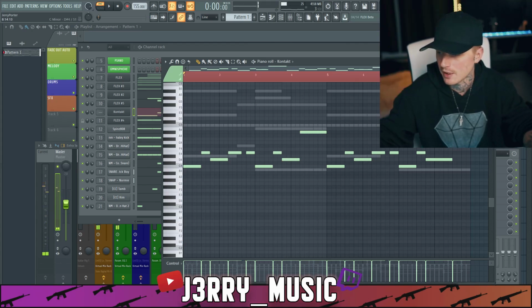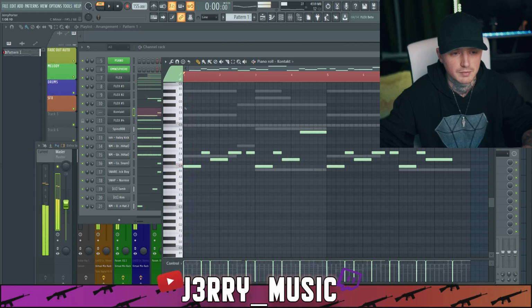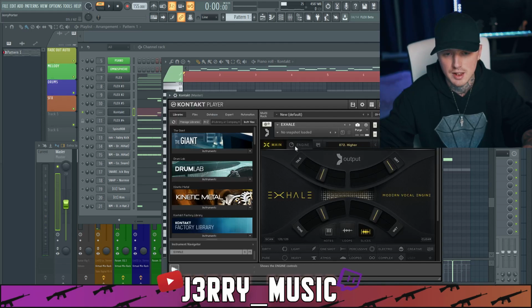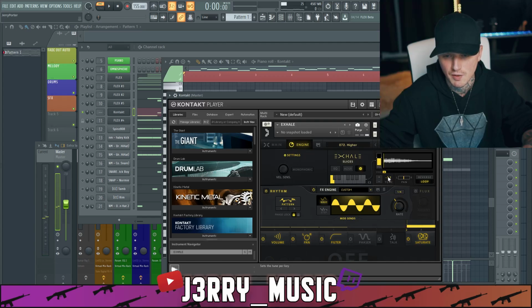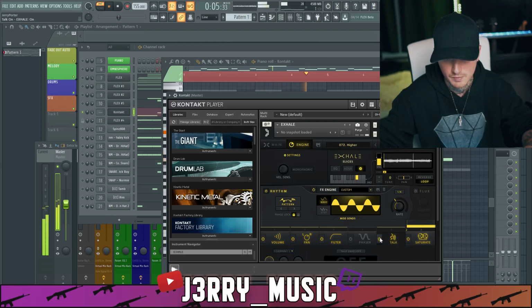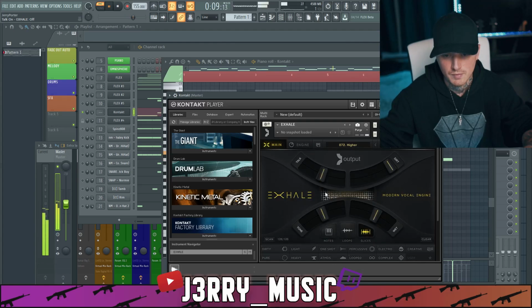And if you hear that first note, this one, it's a little bit quiet. So what's cool about Exhale, you can go in here, actually go into the engine, and then you can pick one and actually pitch it. So if I wanted to pitch that all the way back up to the higher ones like the other ones, or I could drop it down to 0 where it will be just the girl singing, right? Oh, I don't want to pitch that one. But I like it low. I think it adds a lot of dimension to it. I just want it louder. And then you can also go into here and change how the sound sounds through these little sliders.